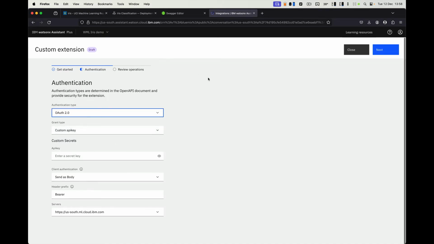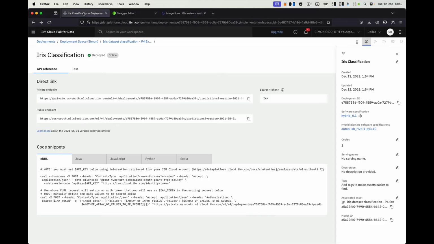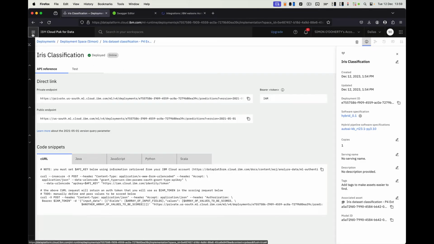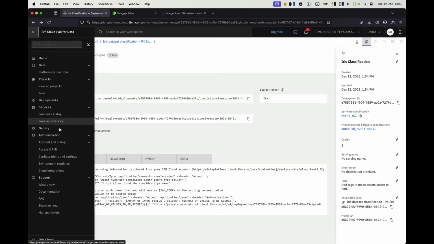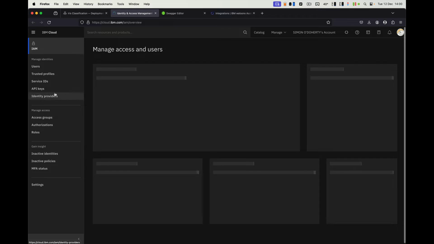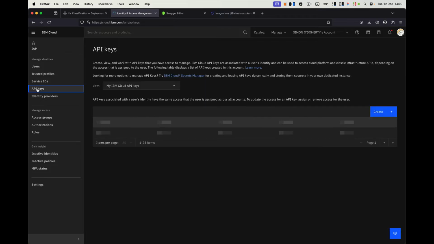Now I need an API key, so let me show you how you do that as well. If we go back to Watson Studio, and we go here in the menu, and then expand out the administration, you'll see there's an access IAM. And in here, you select API keys.